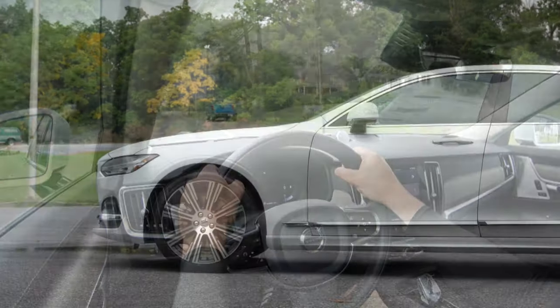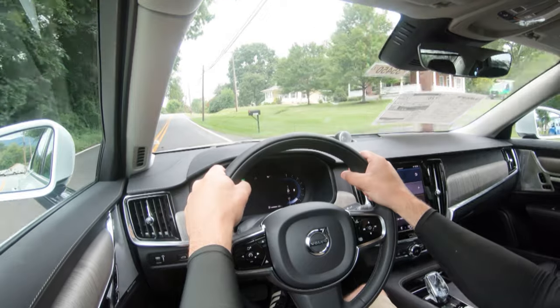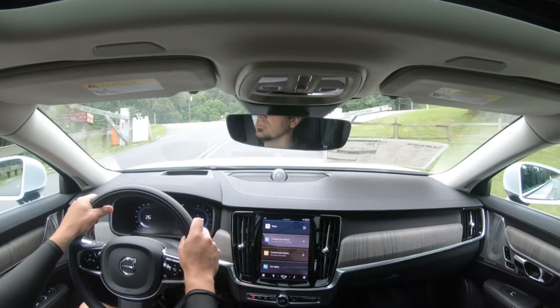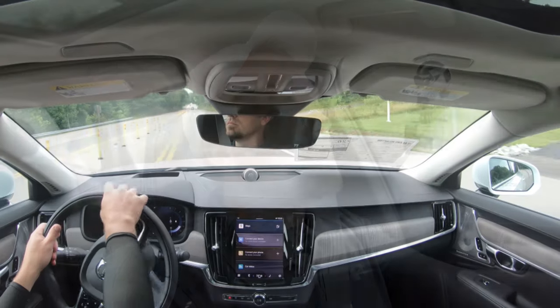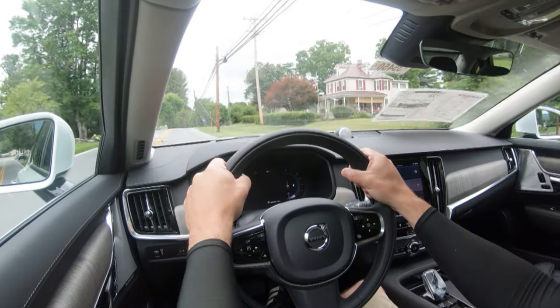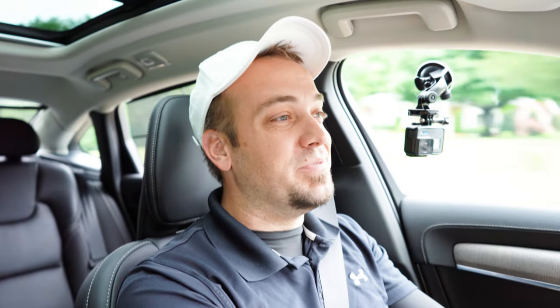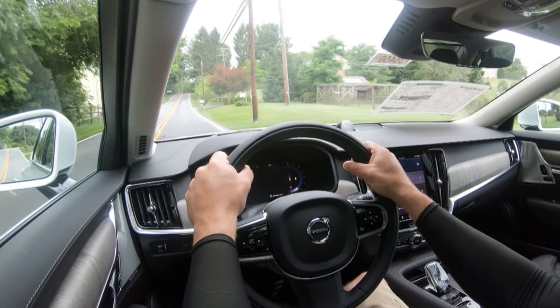Touching on suspension and handling, you get an independent front and rear suspension. There's an optional adaptive air suspension for $1,200 that maintains ride height automatically and monitors each shock absorber individually — adjusting to road imperfections for a smoother ride and tightening up the suspension during heavy cornering, giving you the best of both worlds. Overall ride quality has been perfectly fine soaking up Hagerstown's road imperfections. Steering feel is exactly what I'd expect from an S90 — not heavy, not loose, just right.